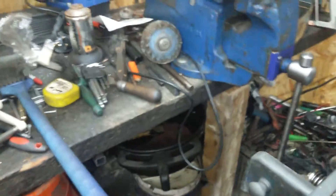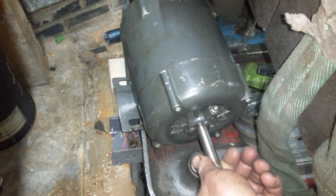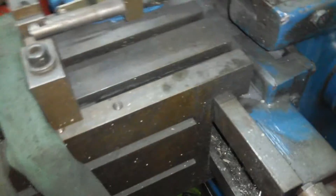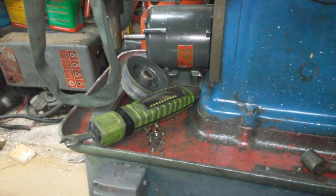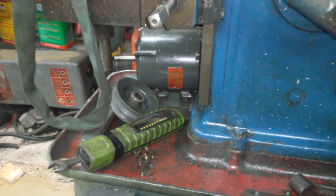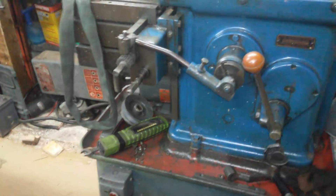I've got the motor out - I've got a mess everywhere as usual. I'll put the motor to pieces and clean it out, get all the chips out of it and put it back together again. It's 440 only, there's no star and delta. So I'm either going to have to get a transformer to go on the VFD to bring it up to 440, or get a new motor, because that's all cheaper than getting a proper phase converter.